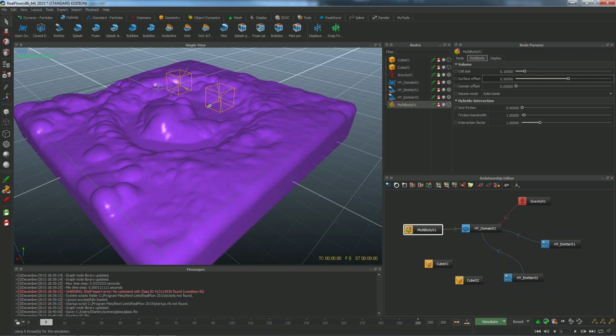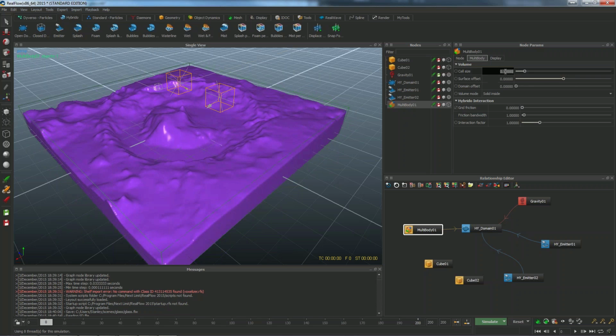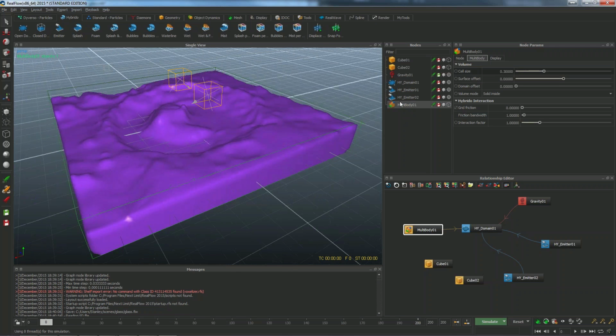Okay, that is important, because if you use the cell size with very low values, your machine will collapse for sure. So it's important for that. But for this geometry it's not necessary. For this geometry, 0.3 is enough.